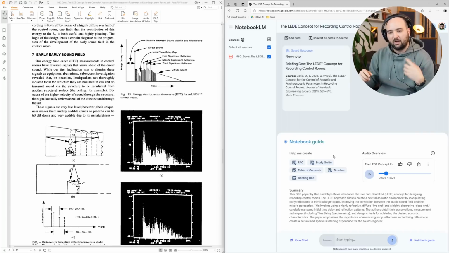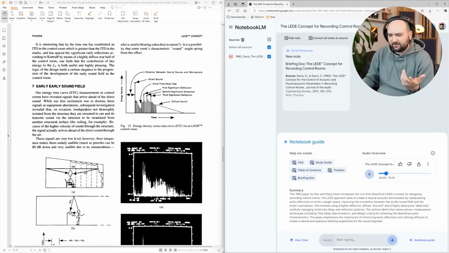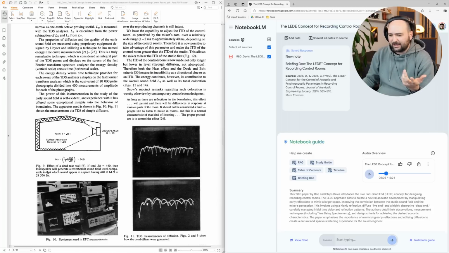On top of that, from a purely technical signal perspective, when the reflection interferes with the direct sound, it creates a comb filter. It messes up the timbre, the tonality of the sound. There are some graphs here, and I'm not entirely sure what they are showing from how it's described.